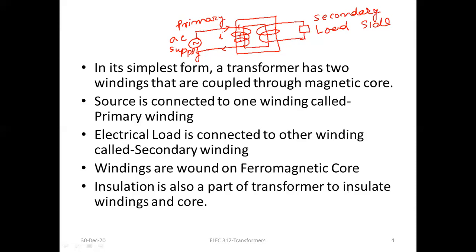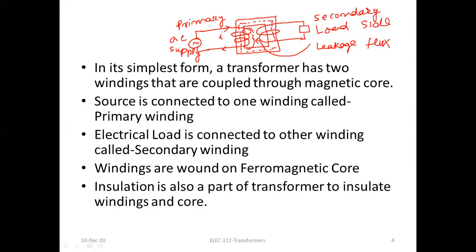A flux. As you know, when electrical current is flowing, there will be a flux, and this flux will go from this side to this side also. So this is the flux, and some flux also goes into the air here. This flux is called leakage flux. Mind it, it is a leakage flux.